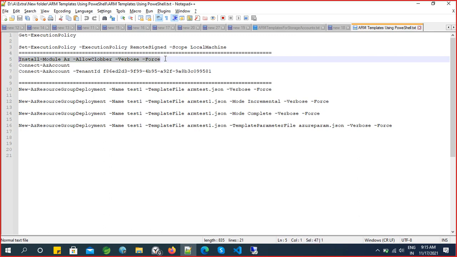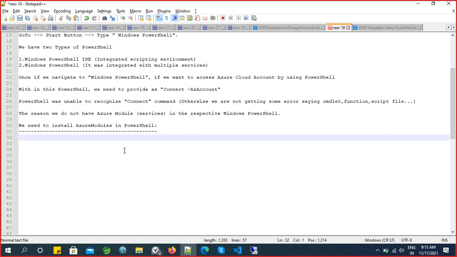So sometimes we're going to get some errors and exceptions. So if you want to solve those errors, these are some more predefined commands that you are having. First of all, we need to check the version before going to installation.